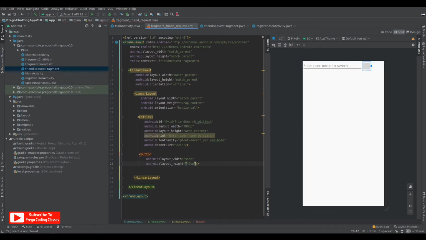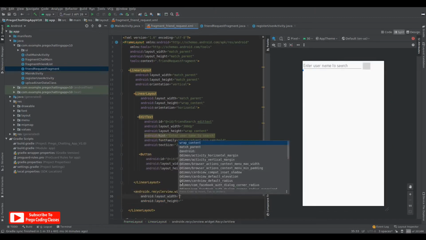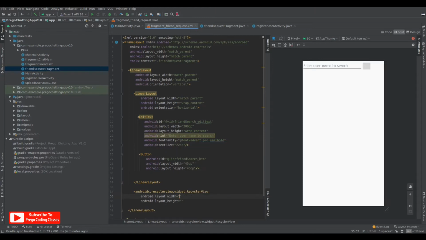We'll close this one. We'll give it an id of friend search button, and underneath we'll create a recycler view of match parent and wrap content.